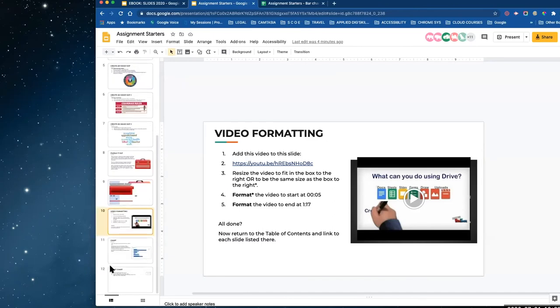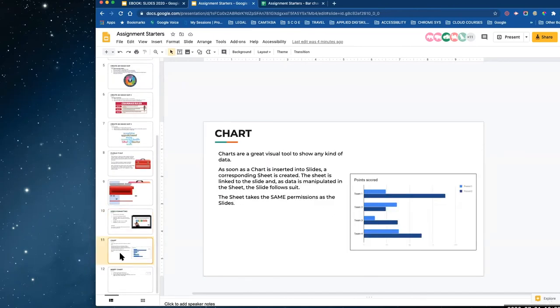Okay. Last thing, actually, no, not the last thing. Charts. You can add a chart. So I'm on slide 11 of the assignment starter kit, or starter kit hyphen your last name. Charts are a really cool tool to show visual data. Maybe not so much for your students, or maybe it is for your students. Maybe you want to know how much time you spend working with your kids, going to class, doing something else. So you have them create a chart. And they don't have to use a spreadsheet, because with slides, it's automatically created for them.